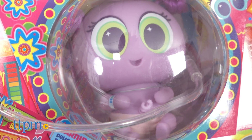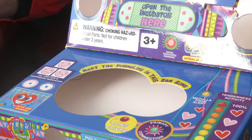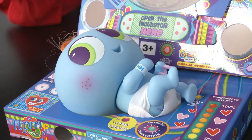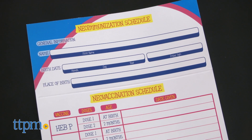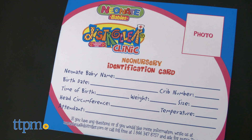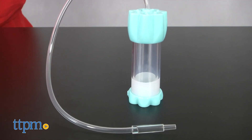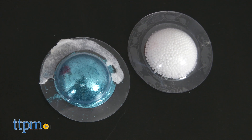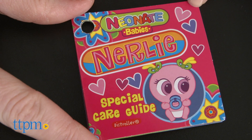There are eight characters to collect, and each doll wearing a diaper comes packaged in an incubator box with a pull-out zen zone where you can place your baby, a birth certificate, a vaccination card, a baby picture, a nursery card, and a bottle of pretend drippity drop food. There are also two sample-sized containers of what we think are Nerly Shakey Shake and Nerly Sprinkles food, but they're not labeled.